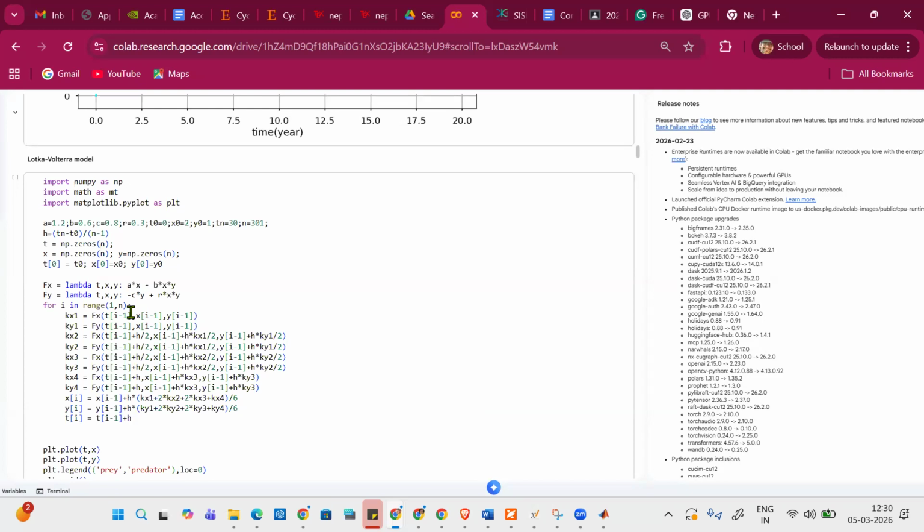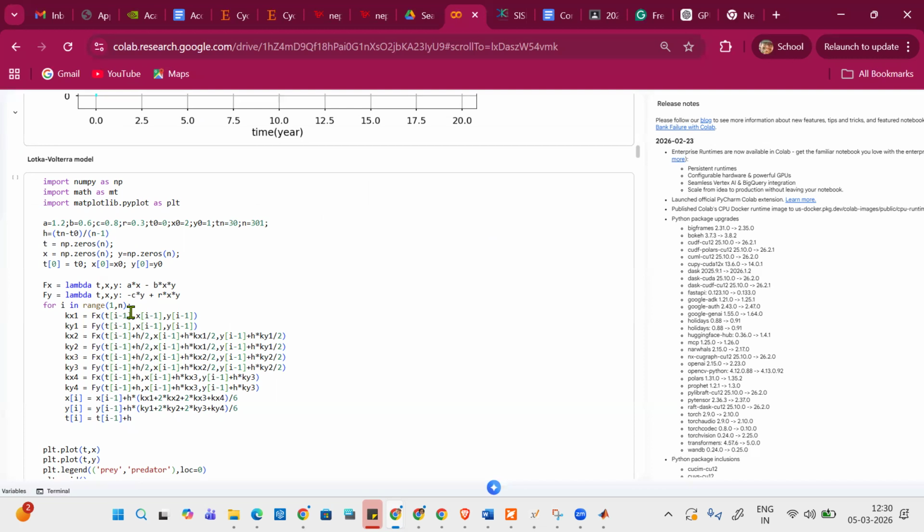So what has happened? x depends on x and y. y also depends on x and y. So it's a coupled equation. So you can use RK4 to solve this equation also. RK4 is so powerful. However, I have not taught you how to do it, but it is the same thing. For the x variable, you will have K1, K2, K3, K4. For the y variable, you will also have L1, L2, L3, L4.